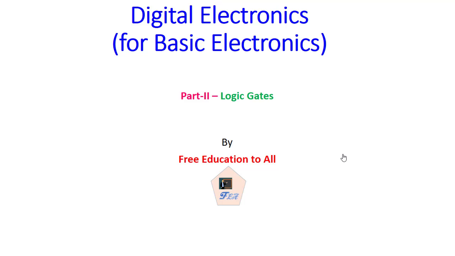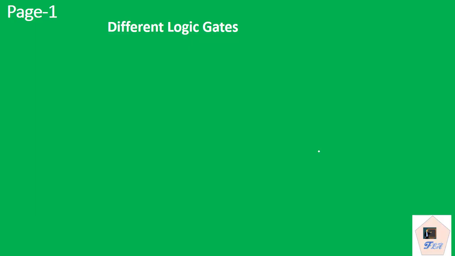Welcome once again. So here we are in the lecture series of digital electronics, and in the previous lecture we have learnt about the basic concepts of zeros and ones, and also we have introduced the logic gate concept, and we are using logic gates for solving the Boolean algebra. Now here we will further elaborate the logic gates.